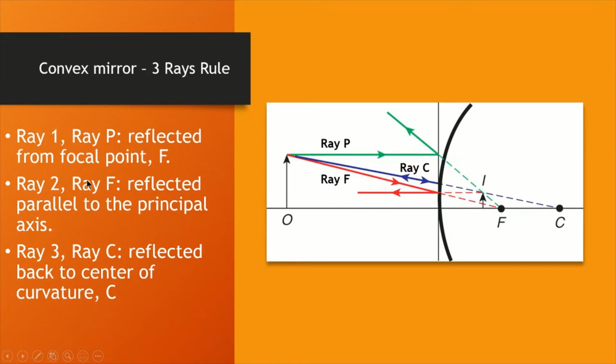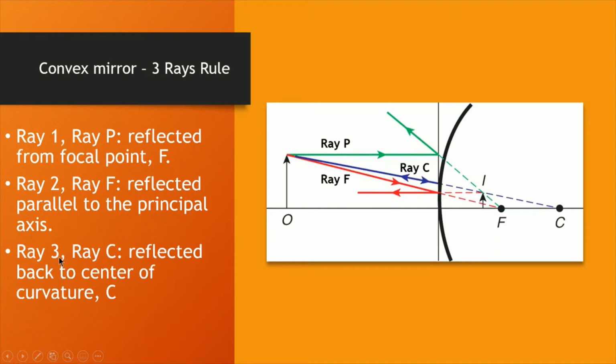And ray number two, which I call ray F, F stands for focal point. So ray F, this red one, passes through F. When we extend it until it passes through F, this part that is inside the mirror, we need to draw a dotted line because it's not the actual ray. We don't see this ray. The ray cannot go inside the mirror, right? So we draw a dotted line. We know that ray F will be reflected parallel to the principal axis. It is the opposite of ray P. Ray P, the incident ray, is parallel to the principal axis and is reflected from F, whereas for ray F, the incident ray passes through F and the reflected ray is parallel to the principal axis.